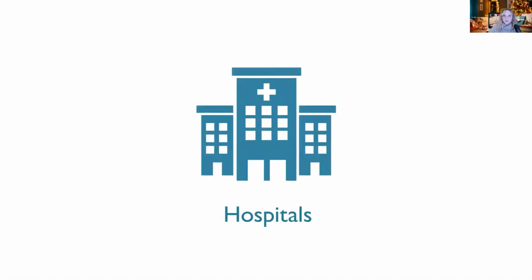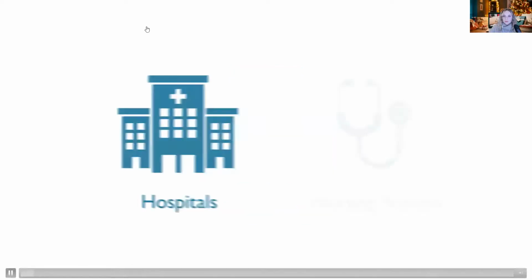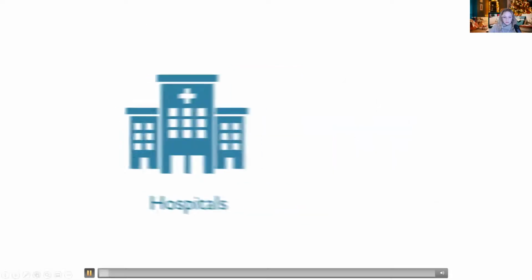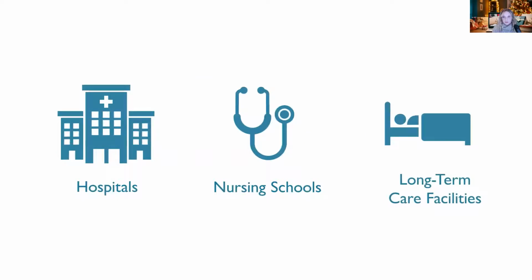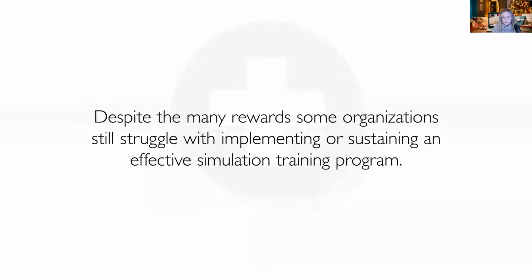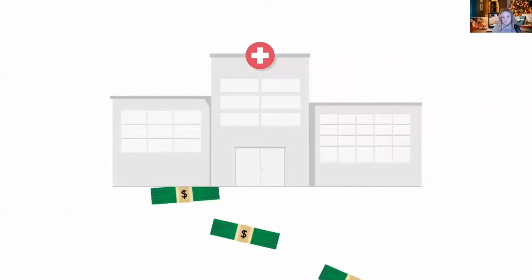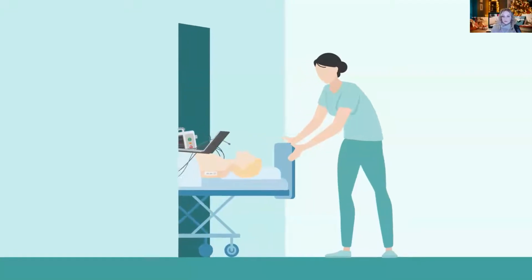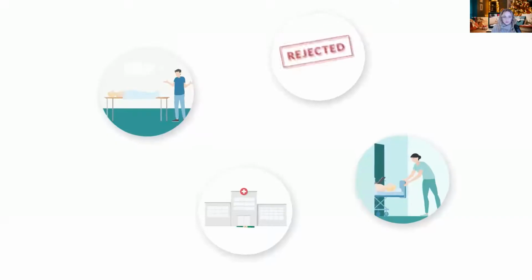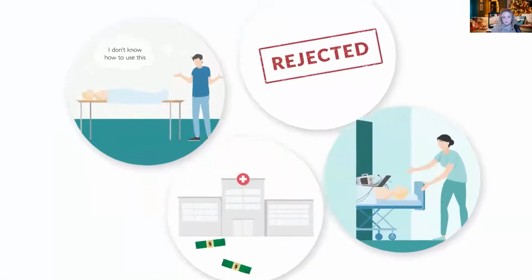Hospitals have discovered simulation can be used to help improve patient safety. Nursing schools are addressing clinical placement and clinical quality challenges, and long-term care facilities use simulation to meet the needs in the changing reimbursement environment. Despite the many rewards, some organizations still struggle with implementing or sustaining an effective simulation training program. Some of the challenges include difficulty proving return on investment, maintaining competence in using the equipment, getting buy-in from leadership, and managing ongoing equipment maintenance and software updates. All these challenges must be contended with when building a simulation program.